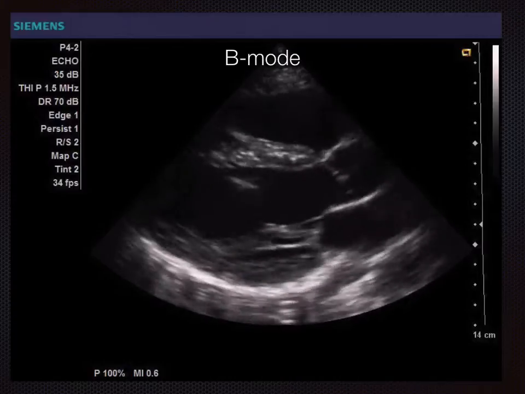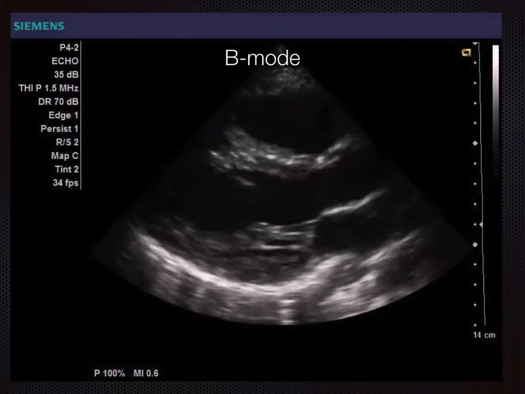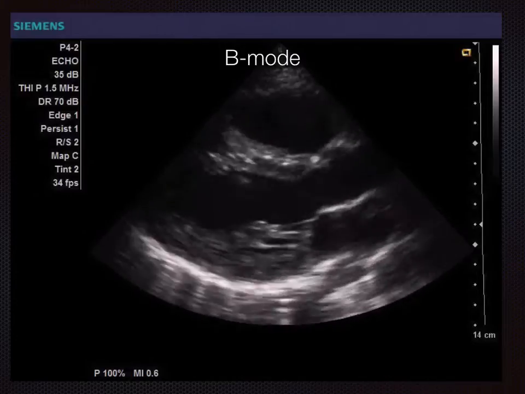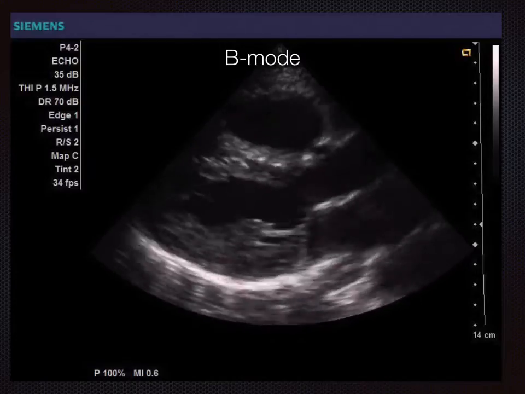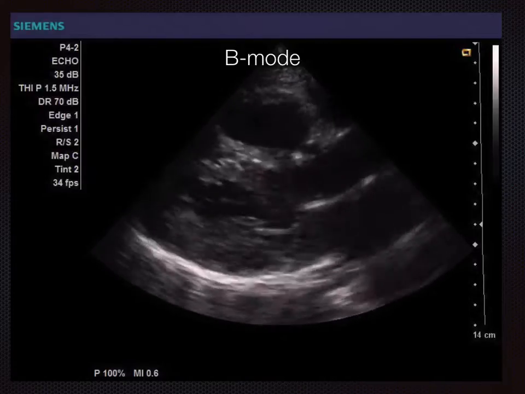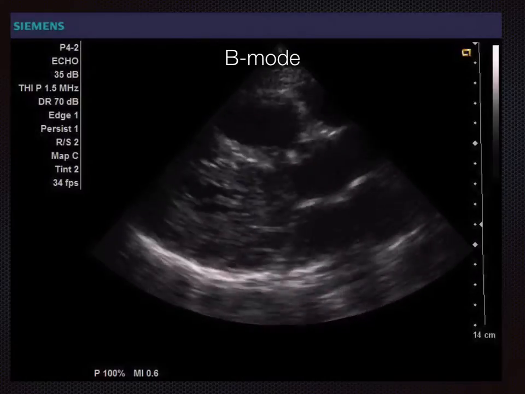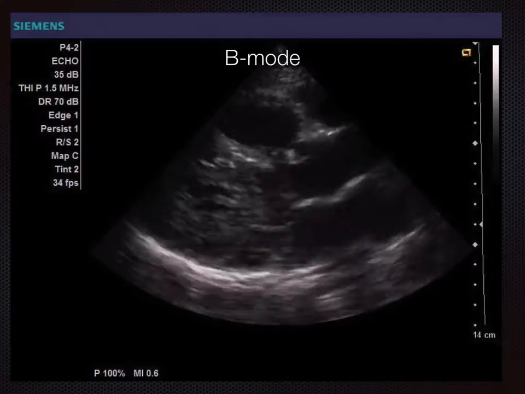So as you can see, there's some areas that are white and some areas that are black and areas that are grey in between. So the further away from the top of the screen, the more further away it is from the probe. And obviously those sound waves that have been reflected back from the lower part of the screen have taken longer to get back to the probe.